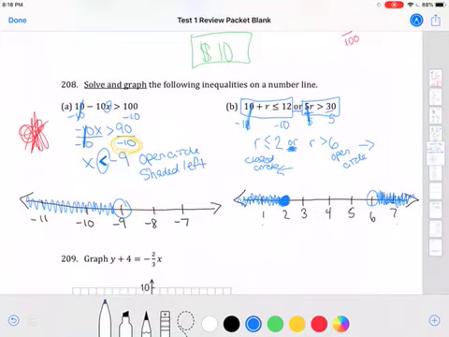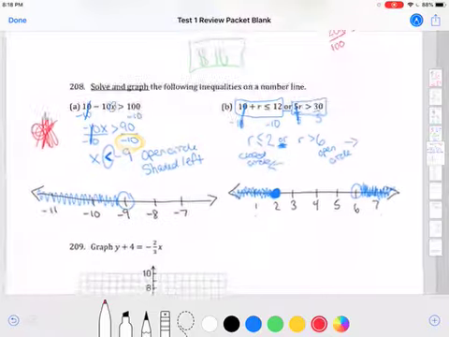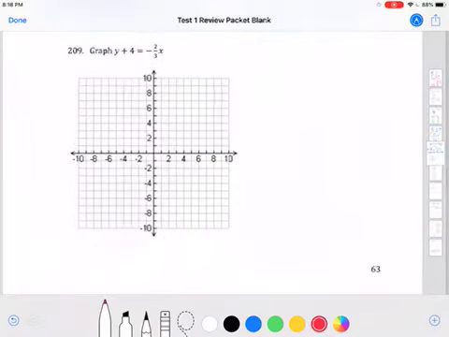2 is a solution because it's part of the shading. All right, moving on to graphing on an X and Y axis. They are not labeled on your grids, but do remember Y to the sky. So Y is always going to be your vertical axis. X is going to be your horizontal.